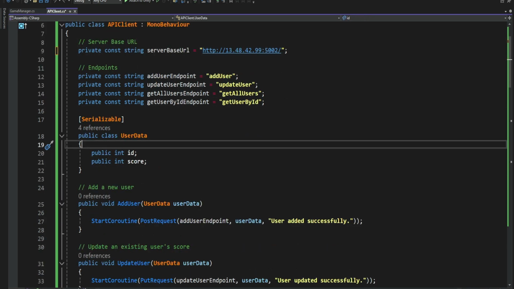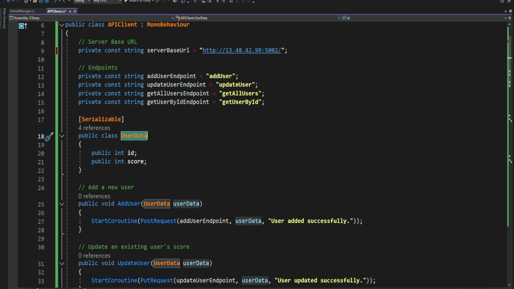The next thing is our user data class. Previously it was named save data, but now we're going to rename it to user data because it makes more sense. And over here inside the code that I provided you, the ID is an integer, okay?